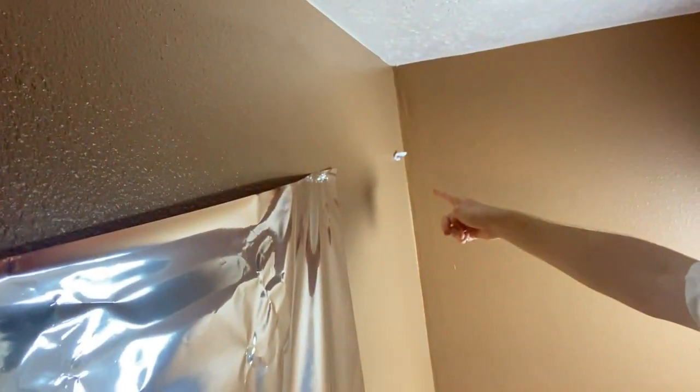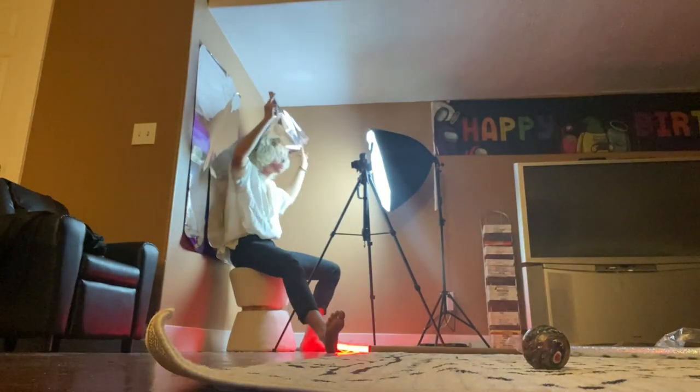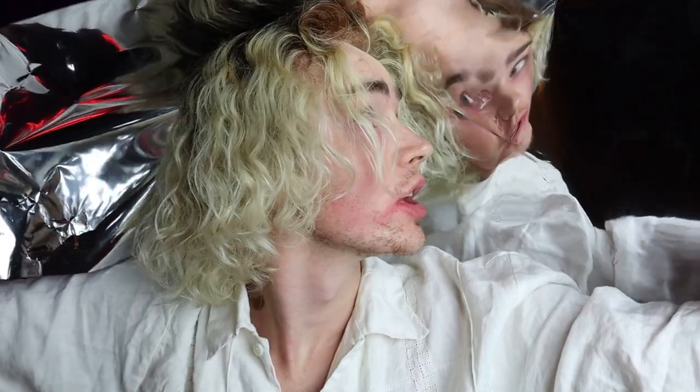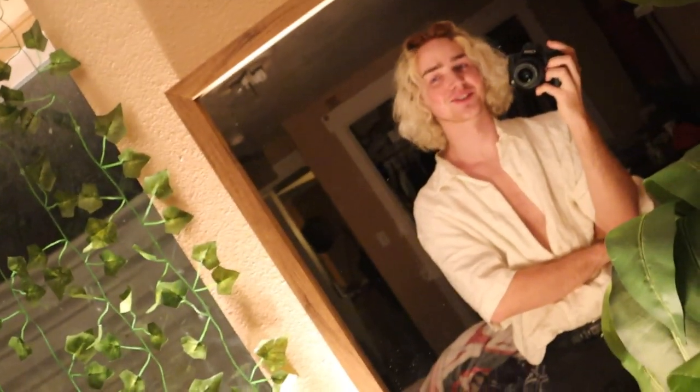One of my things fell off during the shoot — it's still hooked onto the nail though. I did get it from the Dollar Tree but I'm improvising and I think I'm getting some pretty good shots. There are a lot of bad shots but there are a lot of good ones too, so I have hope. I've been doing this for a while, I think I need to be done. I took 50,000 times better photos just in this mirror doing stuff like this than over there where my whole setup is. I feel okay with it — it's just because I feel like I look better in mirrors.